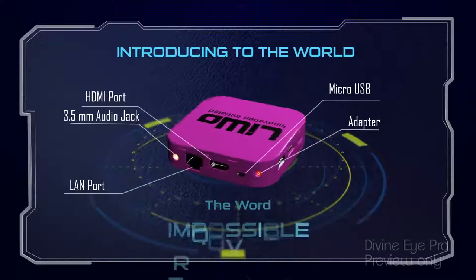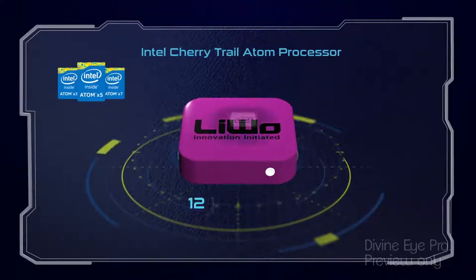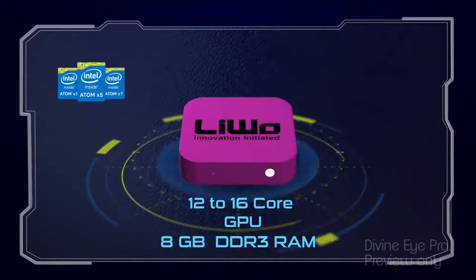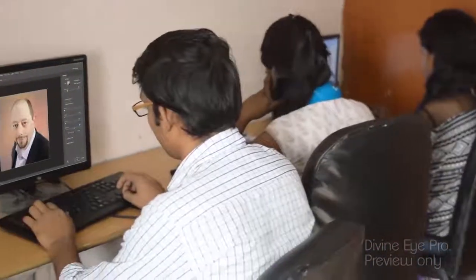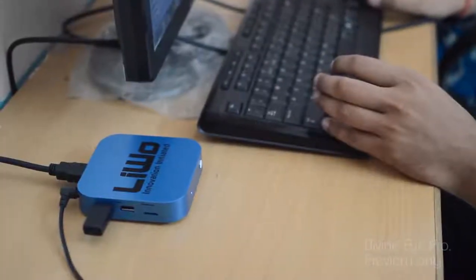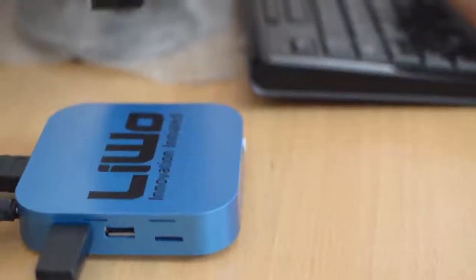The word impossible does not stand in its dictionary. Powered by the latest Intel Cherry Trail Atom processor with 12 to 16 core GPU, up to 8 GB DDR3 RAM — meaning there is no compromise on the performance front. From casual gaming, to graphics designing in offices, to uploading your latest vacation photos on Instagram. Juggle seamlessly between different applications — Skype calling, MS Office, and web browsing. It's a pro at multitasking.